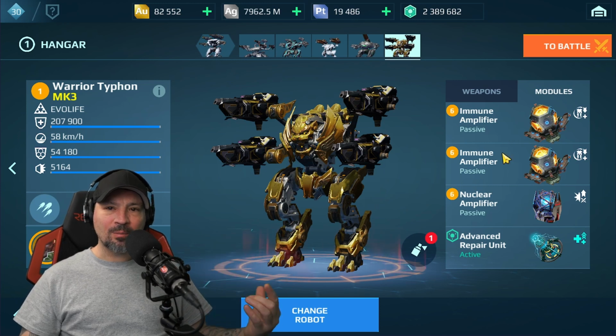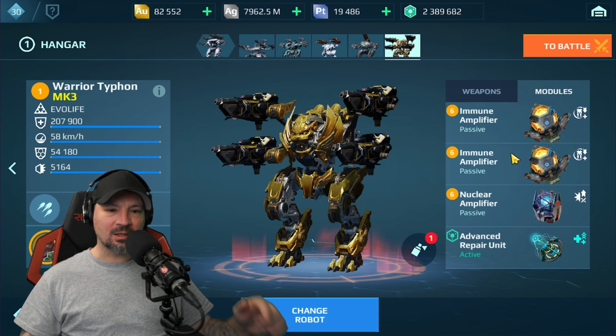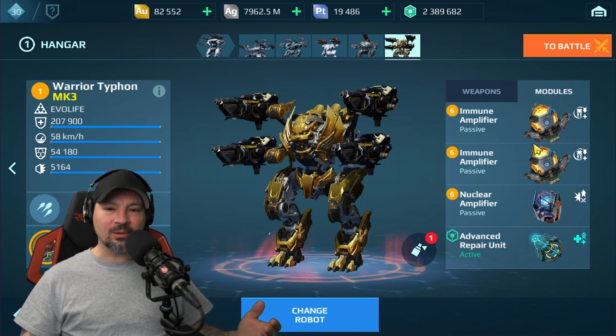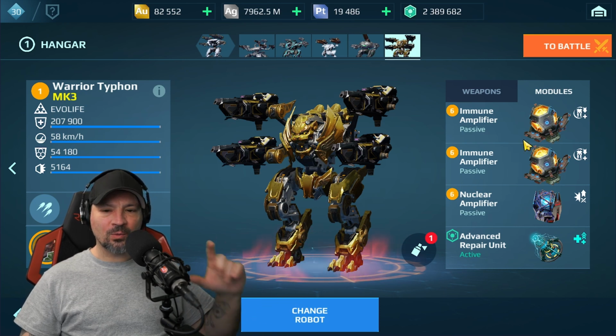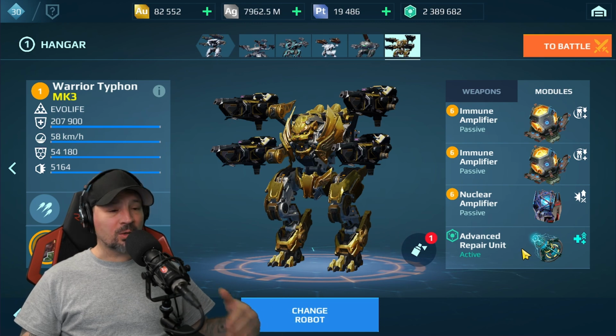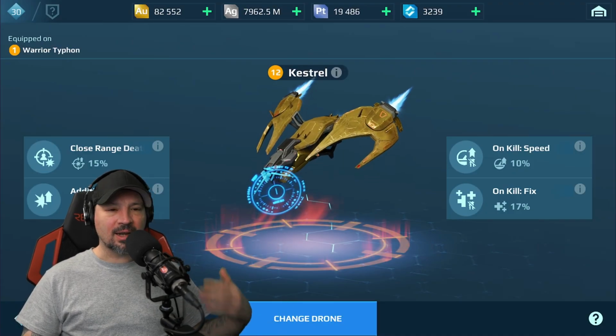Right now I have 2 immune amps, or you might run around 2 fortifiers on there. 2 fortifiers to make your shield stronger would be a really big deal. If you don't have the fortifiers, run the 2 immune amps, 1 nuke amp, and you could either go with a repair amp, or you could go with a phase shift and a glider drone if you wanted to, but I'm going with a Kestrel to make him move faster and get extra damage.